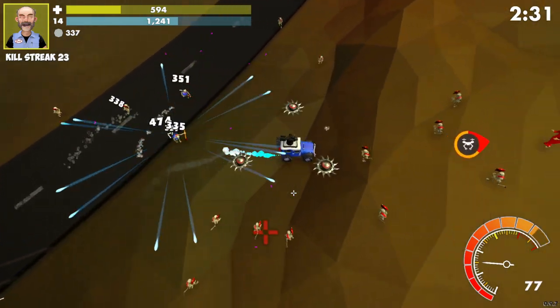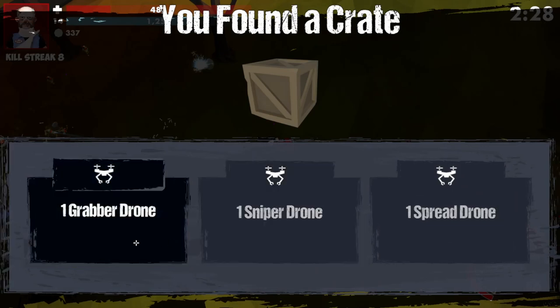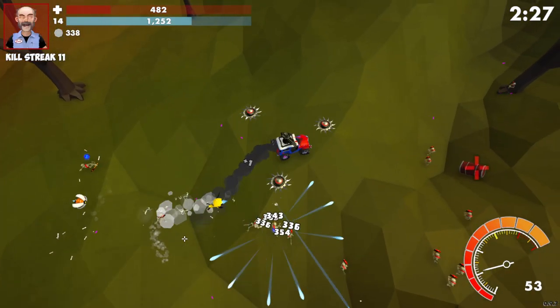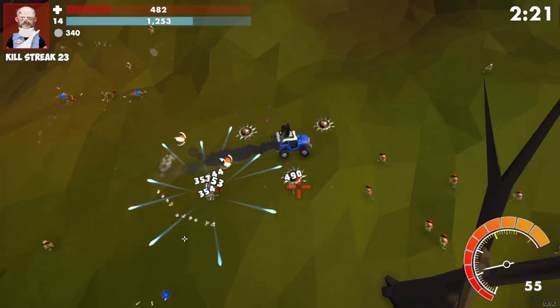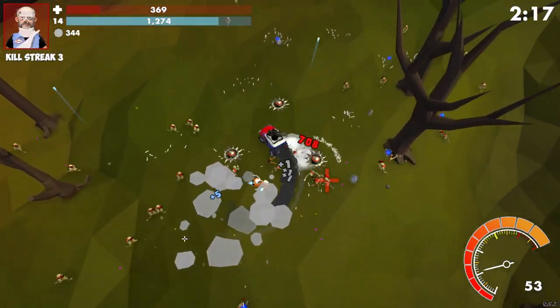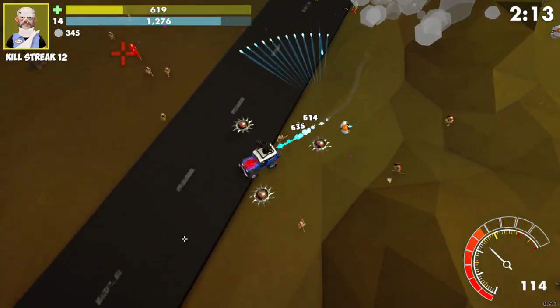Come on, 2.5 minutes. No one's dropped me any health, though. A grubber drone? What might that do? Might pick up items for me. Oh, I'm nearly dead. That's not good. No, no, no, no, no.